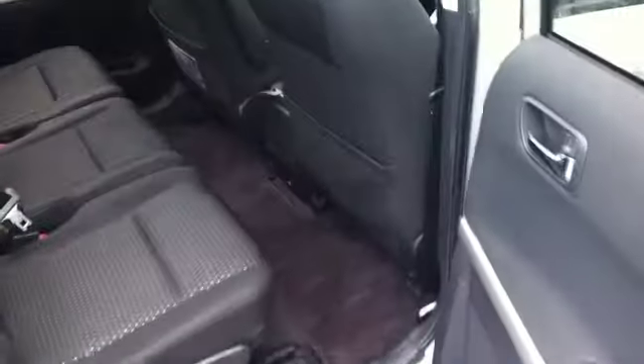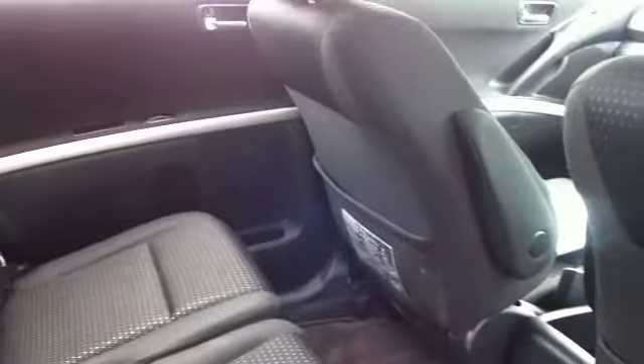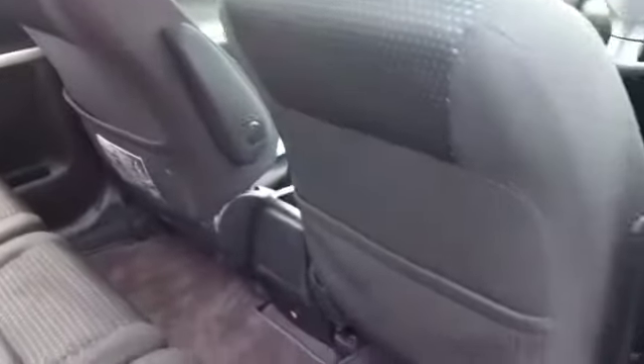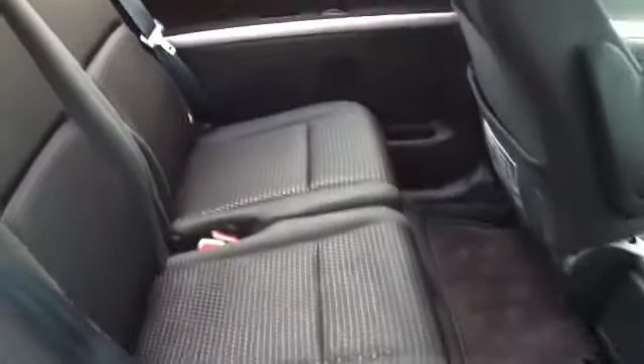The rear door card here is in lovely condition. The rear seats on the car are in absolutely fabulous condition — there's not a mark on them. It's very, very rare to see a people carrier in such good condition in the back. They are designed to carry a lot of people — obviously kids — so a lot of these Versos can take a bit of a battering on the inside. But this one inside is really, really lovely.